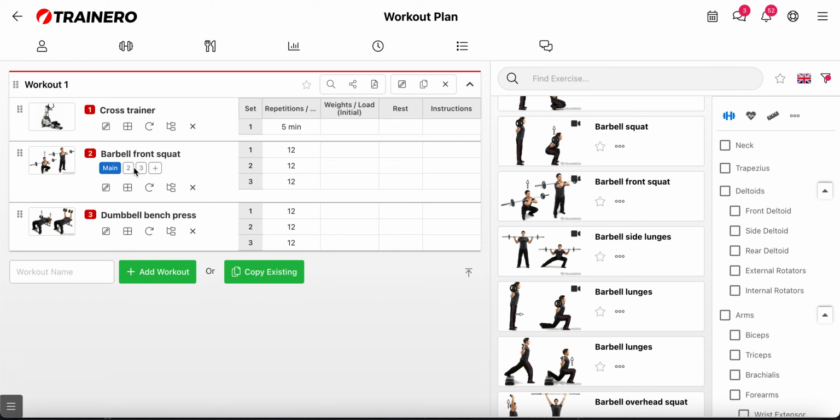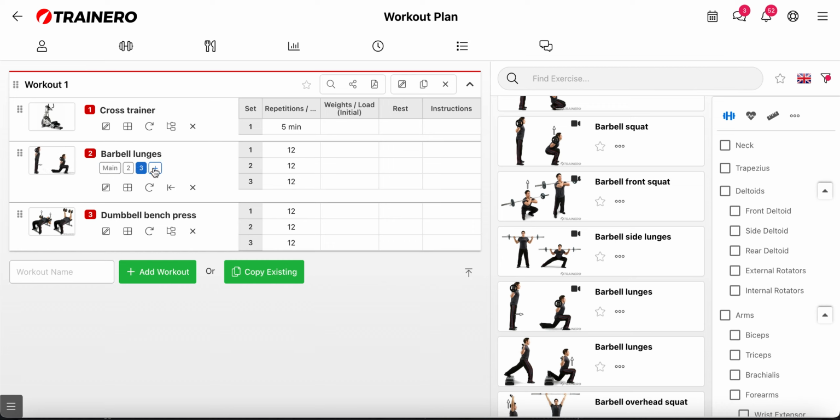The next time the client opens the same plan, the system automatically shows the alternative that the client used previously. They can of course change the exercise to another one, but by default the system shows the previously marked exercise.